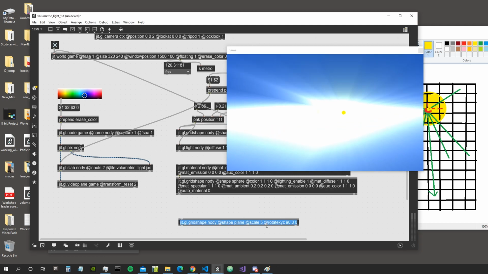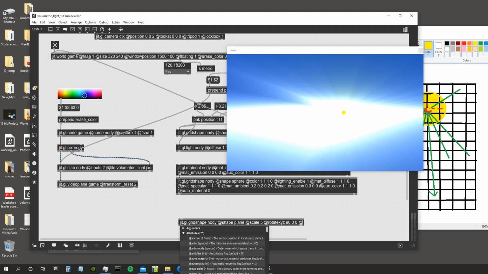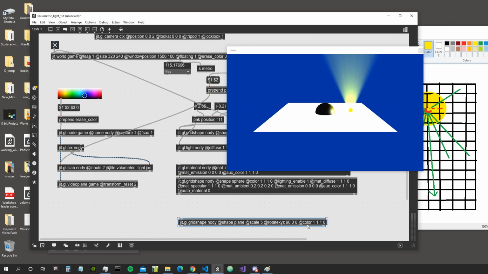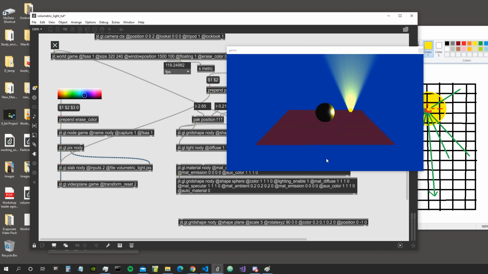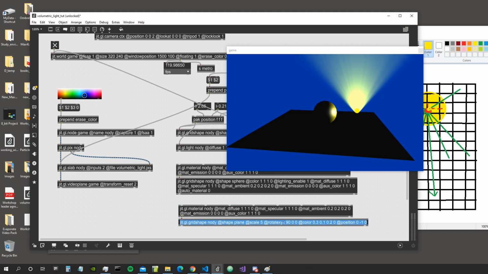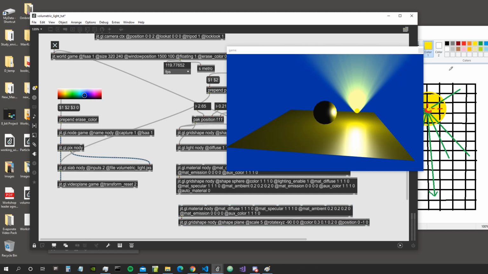So in order to remove this from the effect, so not use it as a light, we need to give it a color of whatever color we want with the alpha value of 0. Exactly, let's position it a bit down, so 0, -1, 0. Let's give it a color of something reddish. Well, something like that. Okay, great. Let's actually also enable the light just for fun, or let's attach GGL material to it, but then we need to rotate it the other way around. Okay, great. So there we go.